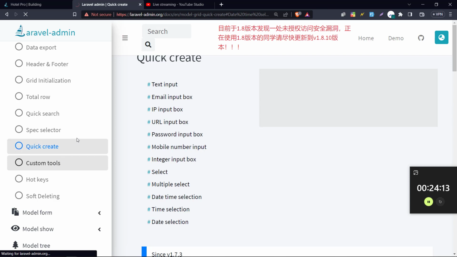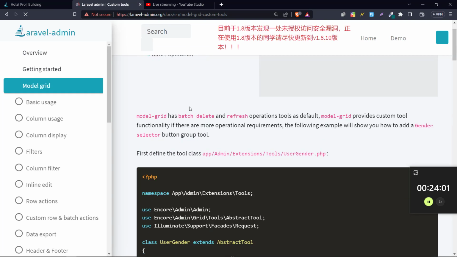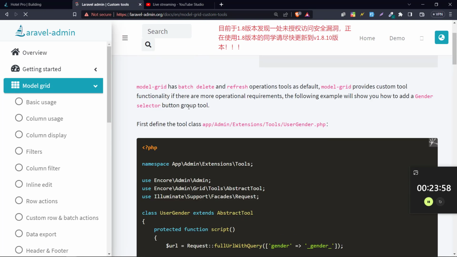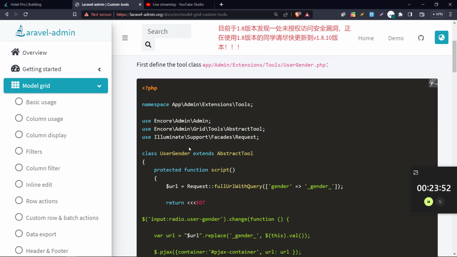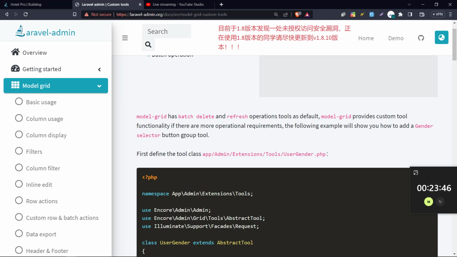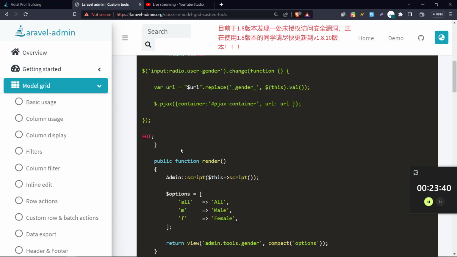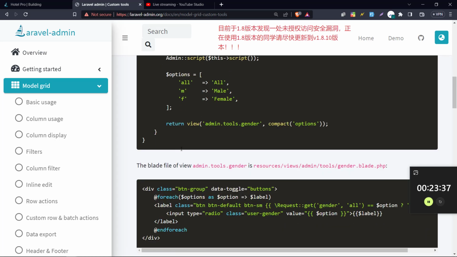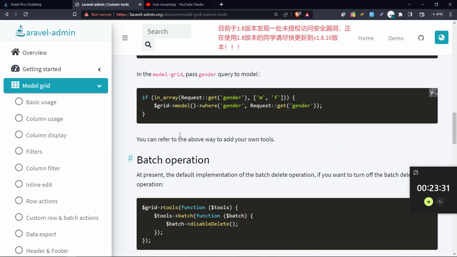Okay, so you can proceed to custom tools. So on the custom tool side, Grid has a few things that it can add to us, for example, such as deleting and refreshing. So there are other things that you may need to write by your own. For example, like you want to write your own pop-up, you want to write maybe your own dialogue. So you can use these custom fields, custom tools to do what? To add those kind of operations.